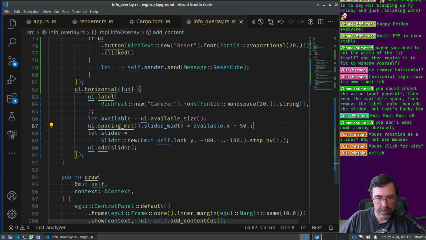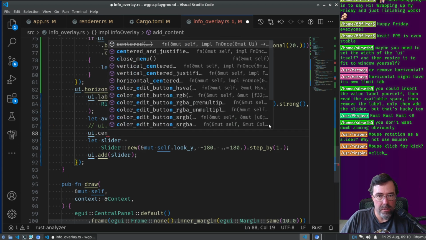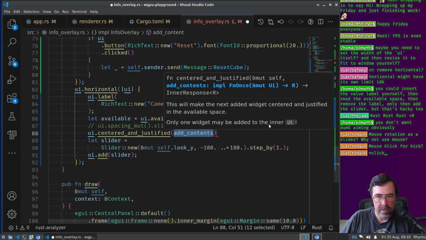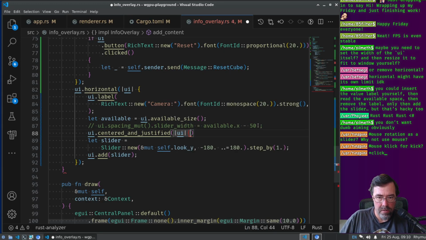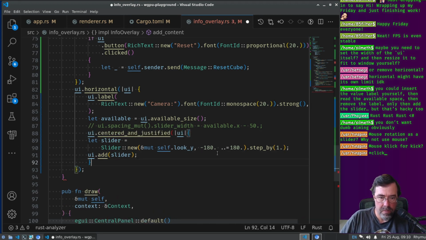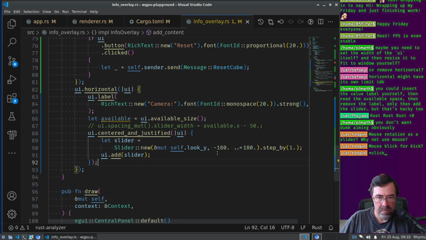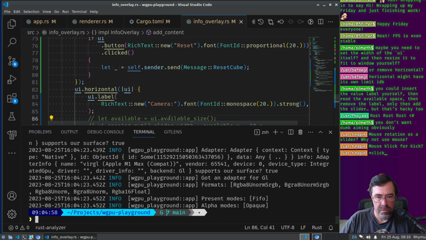Okay. Commenting that out a bit. Centered and justified UI. Try that, I guess. See what that does.